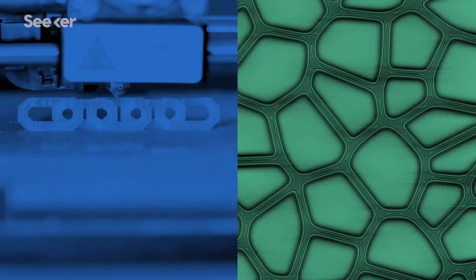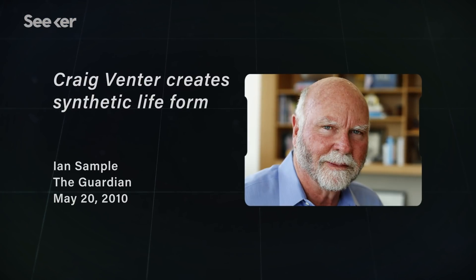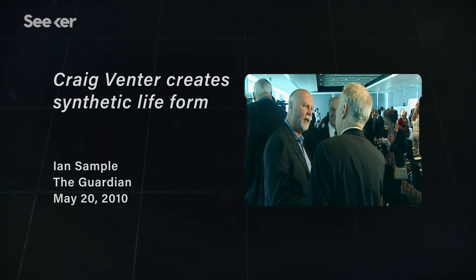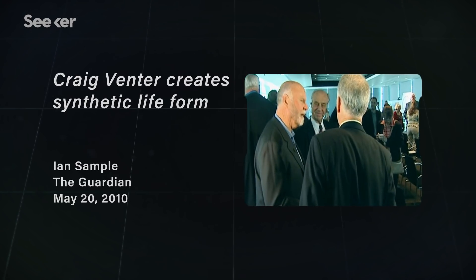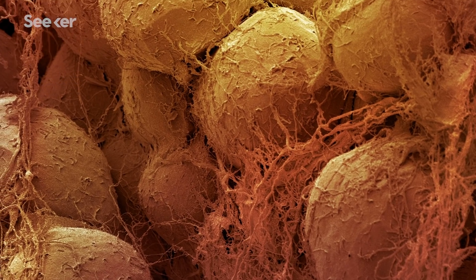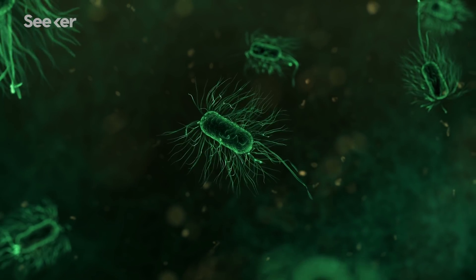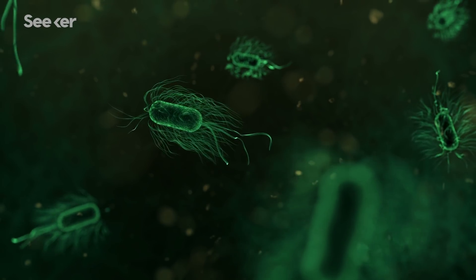In 2010, Craig Venter's research team made history with this approach when they created the world's first synthetic organism, a bacterium made entirely of synthetic DNA. And most recently, out of the UK, Jason Chin and his team synthesized the E. coli genome. That's pretty remarkable. That's a four million base pair genome.